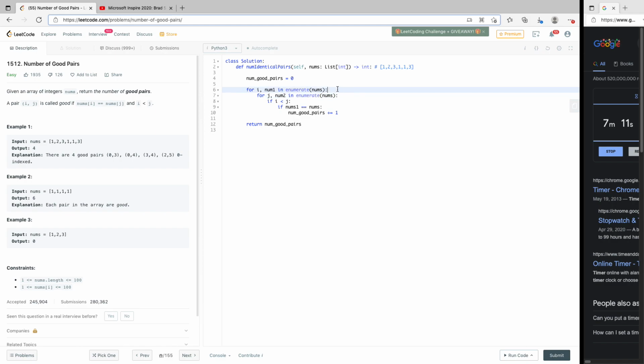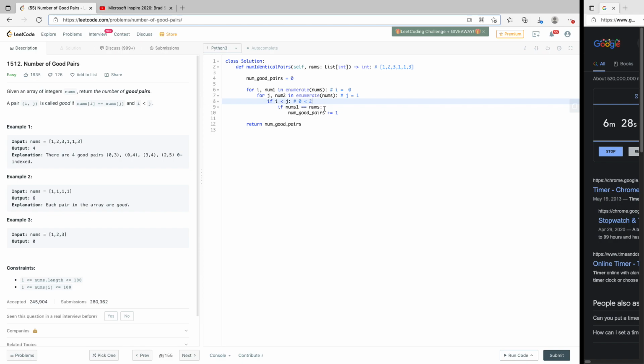Well, let's try that. So our i initially will be 0, and our j will be equal to 0. Is 0 less than 0? No. Then our j will become 1. Is 0 less than 1? Yes. Is nums1 equal to this? No. j will become 2.